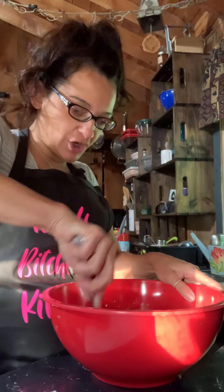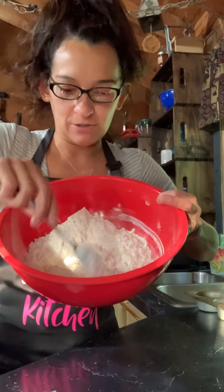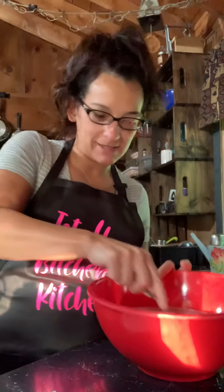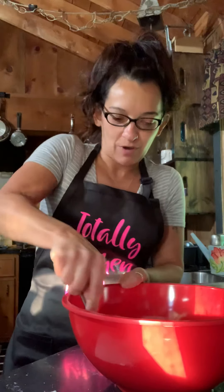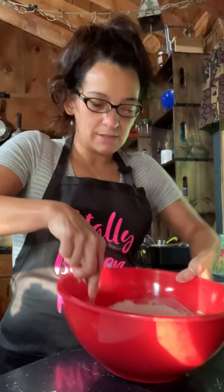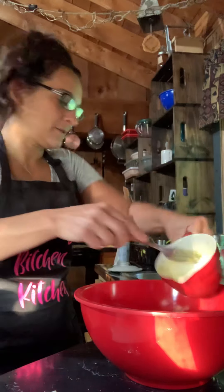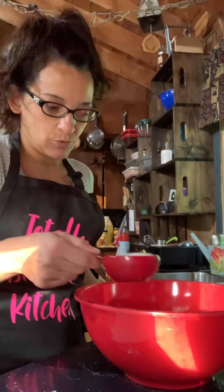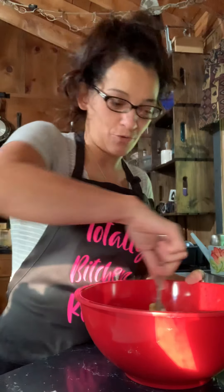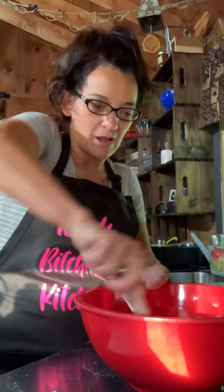So now this is just one of those things where they say mix — your batter will resemble coarse crumbs. That's kind of what you've got here. See how it's still super floury? It's not all mixed up, it doesn't look like one thing — it's just a bowl of crumbs. Now I'm going to make a little well in the center. Three beaten eggs — I already had those ready — I'm going to pour that right in there. Half a cup of milk, pour that right in there. Don't get fancy and try to use light cream or half and half because I did that and they came out crappy. So now you're moving this batter around — I'm not really stirring, I'm kind of figure-eighting.